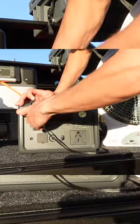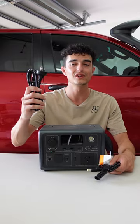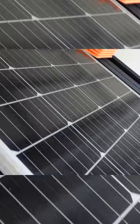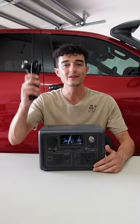This powerful little guy is super lightweight, has eight outputs and two inputs. When this power station starts to run low you can either charge it with a wall socket or with a solar input. If you're using 200 watts of solar panels you'll be able to charge this up in two hours, or you can use the wall socket, whack it in turbo mode, and watch it go from zero to a hundred percent in just one hour.